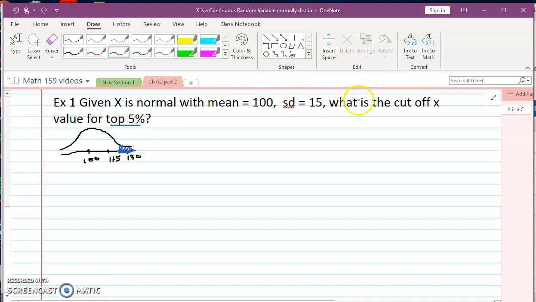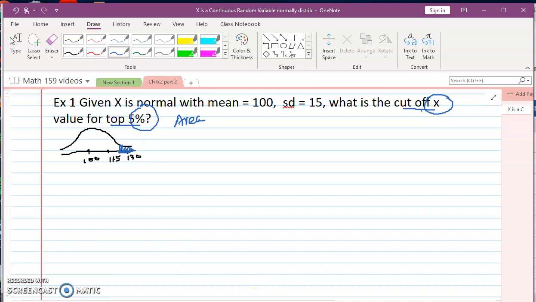So we have to find X. This is not X. This is the percentage. Percentage is area. So a common mistake is to think X is 0.05, but it's not. Whenever you see percent, you know it is area. So this means that you have the area, which is in the top already, and you want to find the cutoff of X. You want to find X.